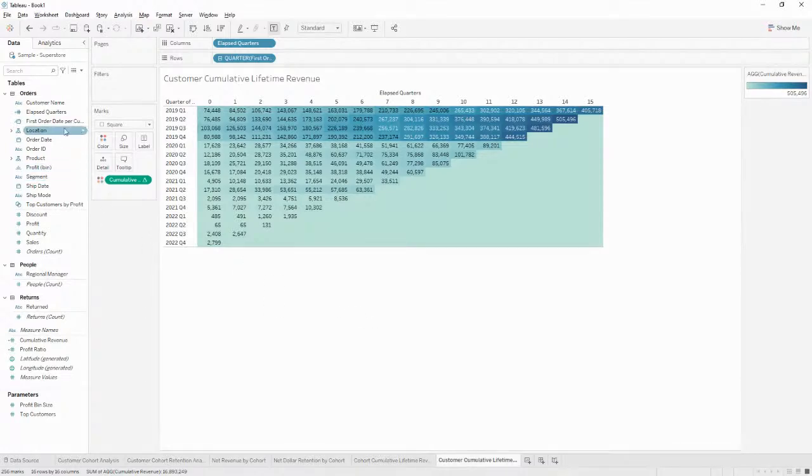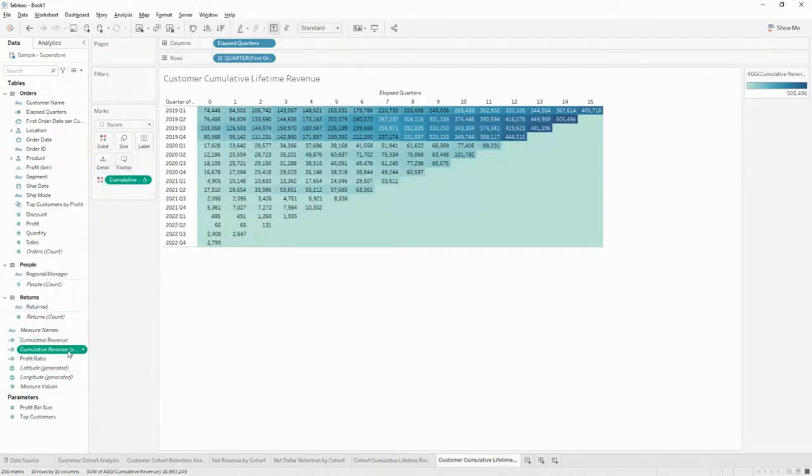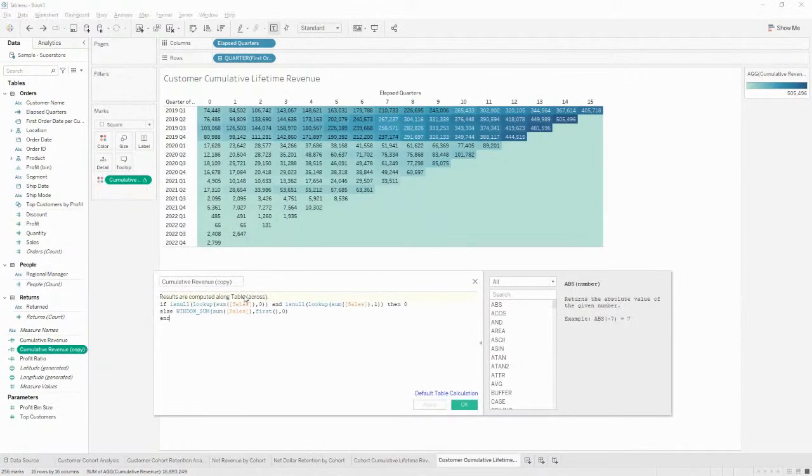So now when we come over here, what I want to do is duplicate this calculation. Whoops. I'm going to edit this over here. And we're just going to divide this by our, how are we going to do this?